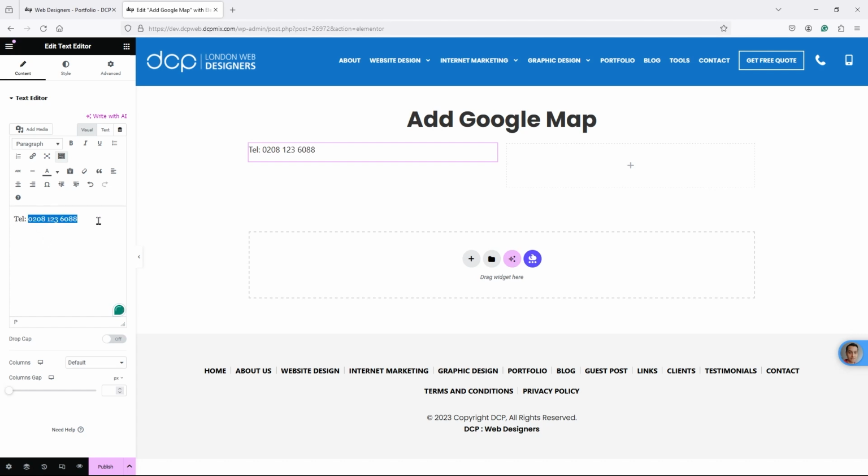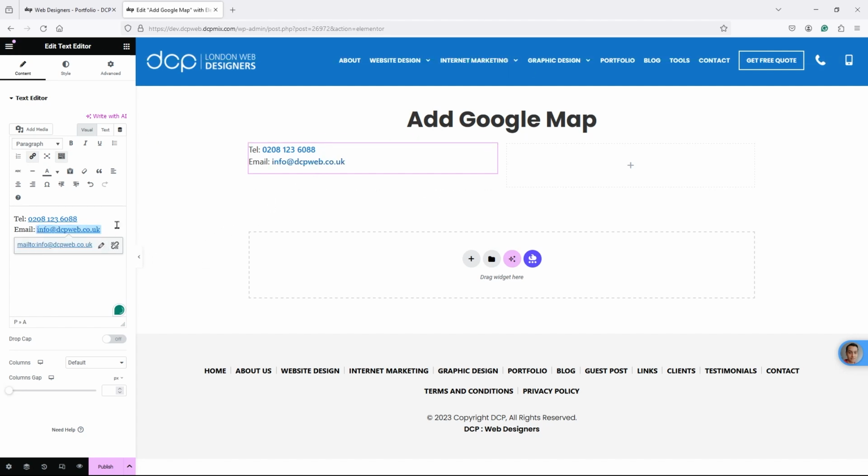So we can go ahead and select that. We can select it, copy it, add a link here quickly. Just add a tel link here so then it becomes a clickable phone number. We'll just put in an email address quickly. Email. Let's just put that right underneath. And we know that we can add a link to the email address. Elementor automatically picks it up and adds the mailto to the email address.